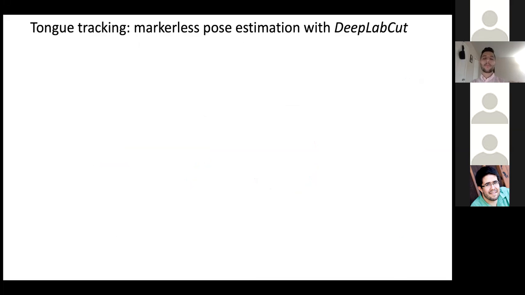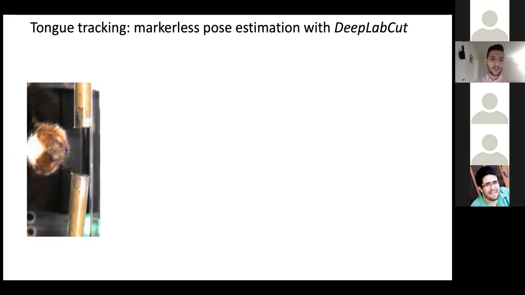So how do we measure tongue movements, and how do we extract kinematics and quantify them? Well, we use deep learning made possible through markerless pose estimation with DeepLabCut. DeepLabCut is a wonderful open source Python-based package that allows you to label frames in a video using a GUI and then train a deep convolutional neural network to track the tongue and other regions that a user will mark across videos. It's really well generalizable, and it's a very powerful tool.